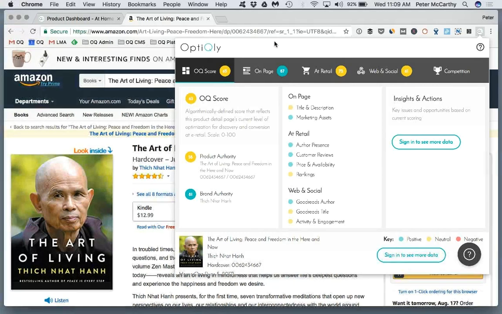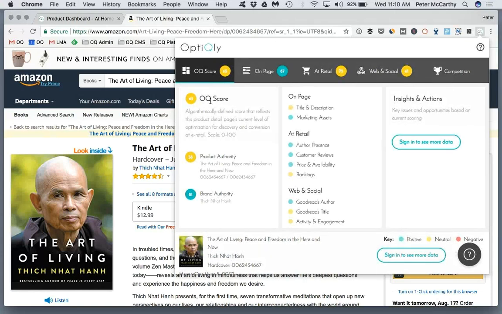So what OptiQly does, in a nutshell, is we roll up 50 plus data sources from across the web. Many of them are from Amazon, but please bear in mind that we do many more bits of data aggregation than simply Amazon. We really like to look at the entire marketing funnel. That's what we're trying to visualize for folks.